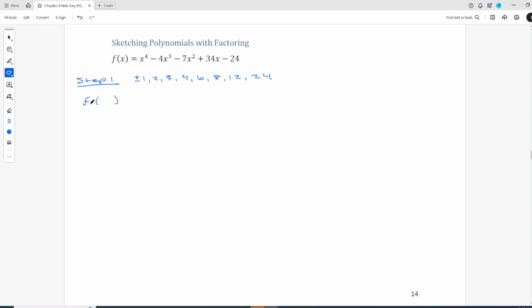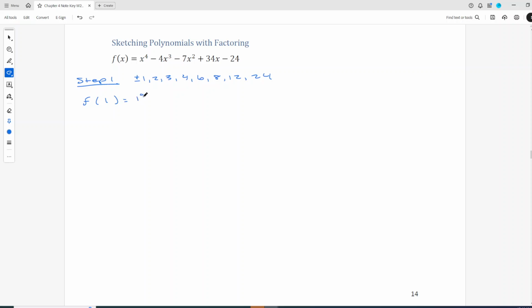Now again, I'm going to look at this and see if I should try a 1. I'm going to also see if it should be a positive 1 or a negative 1. So I've got this negative 24 again that I need to balance, but I have this huge positive 34. Without actually doing it, I don't know. Maybe it'll be plus 1, maybe it'll be negative 1. I think, no, it can't be negative. If it was negative, then you'd have 34 times a negative, which would come out negative, and then you'd have a huge negative to balance. So it's not going to be any of the negatives. So let's go positive. I'm going to try 1 to start with.